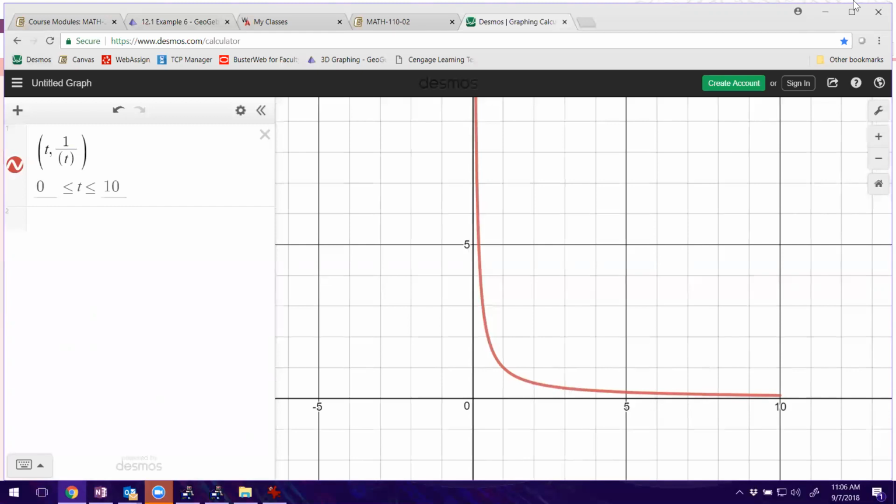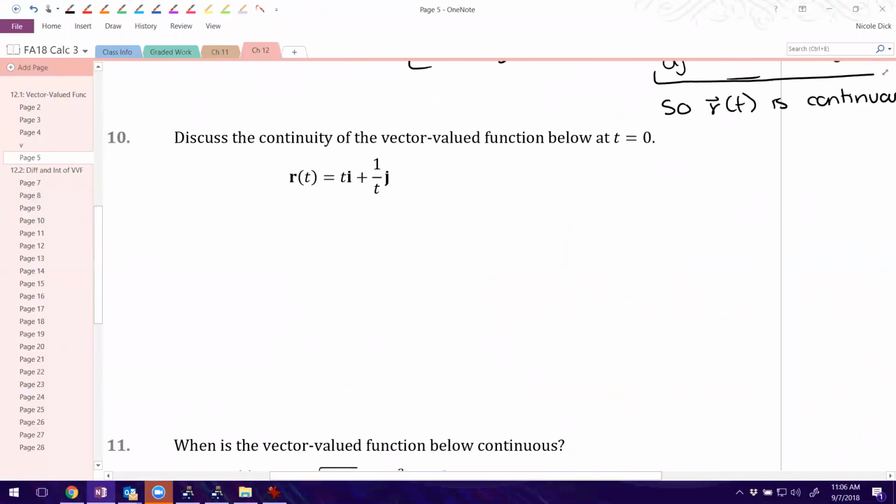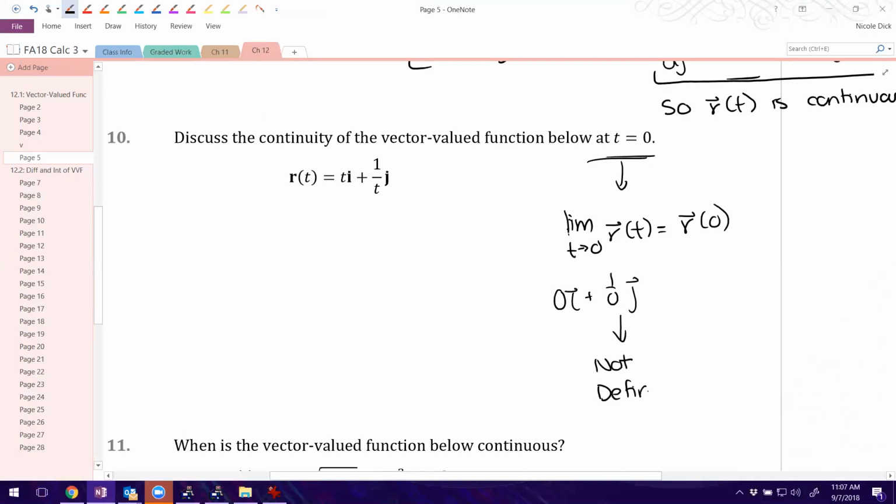Okay, and again, just looking at the graph, sometimes it's enough to tell you what the answer should be for these. But if we go back and do the same thing like we did up above there, what we want to show to see if it's continuous at T equals 0 is that the limit, let's write this the right way. We want to show the limit as T approaches 0 of the vector valued function is equal to the vector valued function at 0. If we can show that, then yes, it's continuous at that point. But we know we're not going to be able to do this. So if we go back and try, just to compare the limit, 0 in the I direction plus 1 over 0 j, and then we run into problems. And the same thing's going to happen when we go back and try to actually evaluate this.